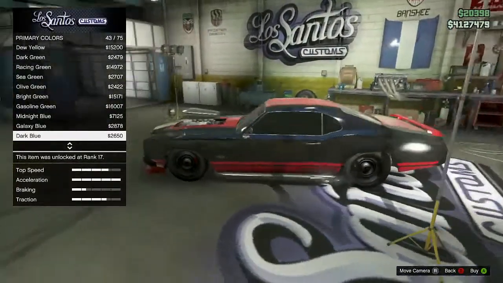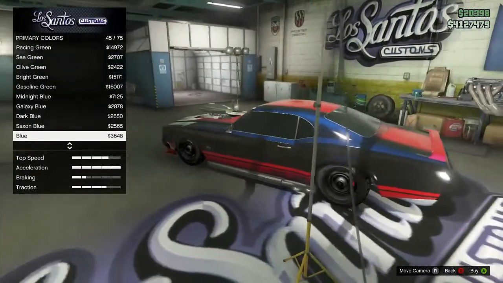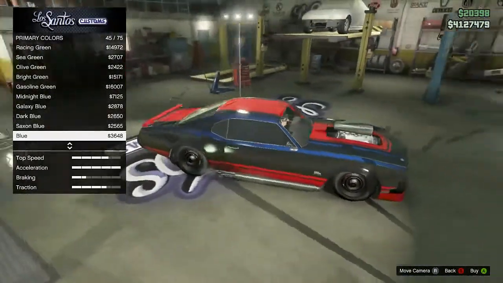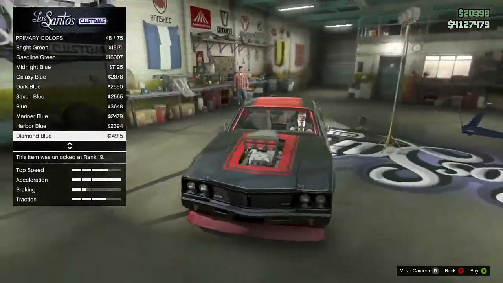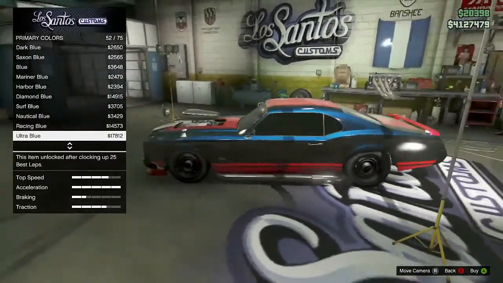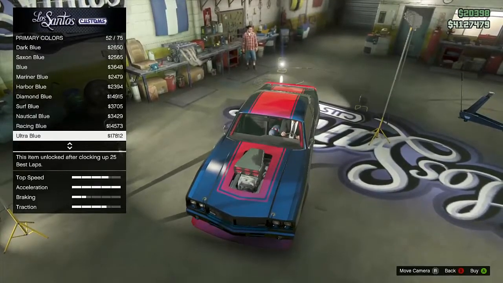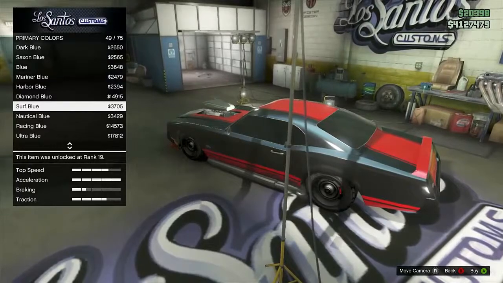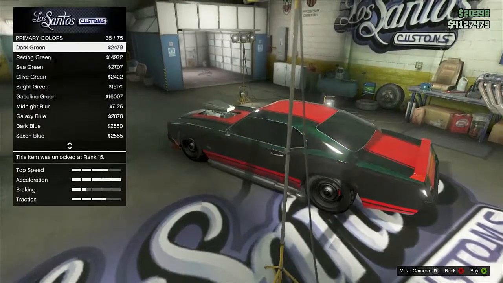But yeah, there's a couple of blues in here that actually do look really nice with the colors. Like you could go for an ultra blue down here, and then have a blue secondary color, because it'll be the same colors as the sultan enough. But what I'm going to show you is the red.